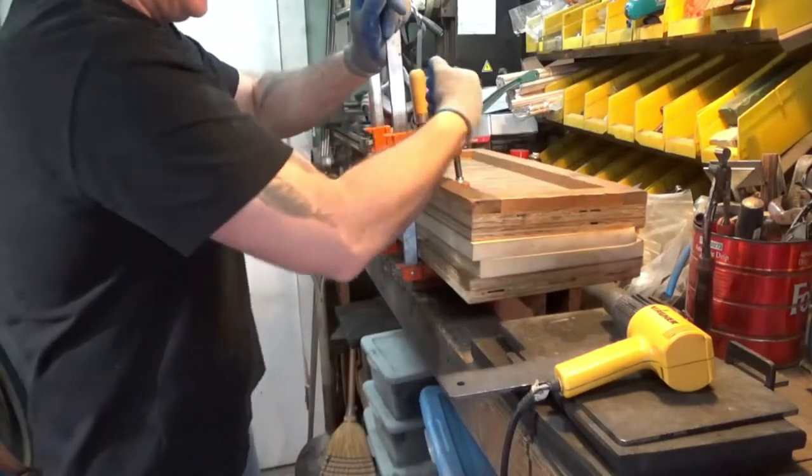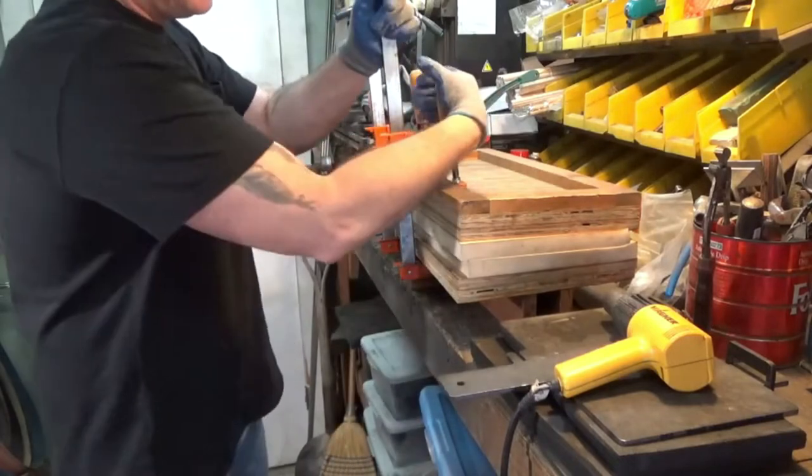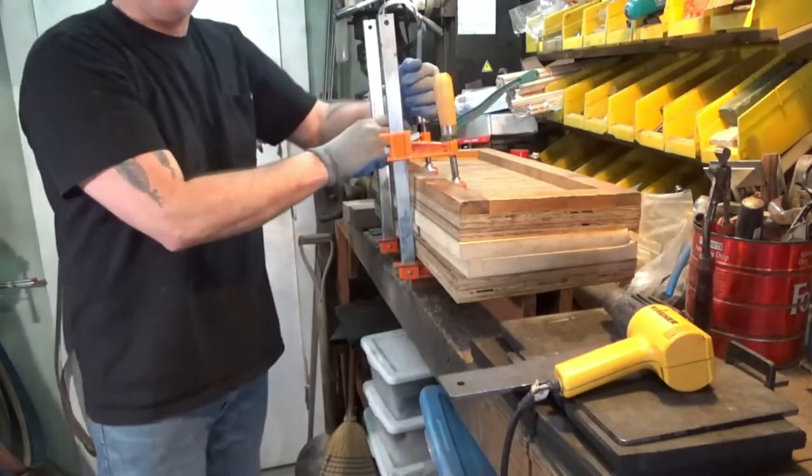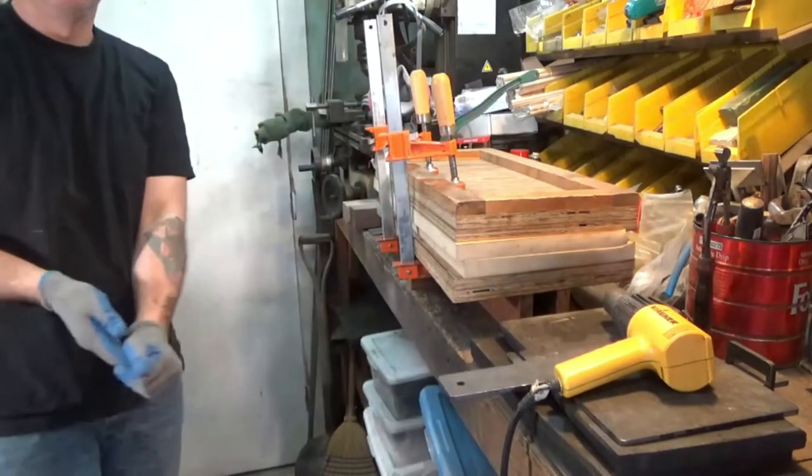So that's it. And then I just press, one side, the other side. And then I'm going to let it sit. I let it sit for like 5-10 minutes, go get a cup of coffee, and then I'll come back.